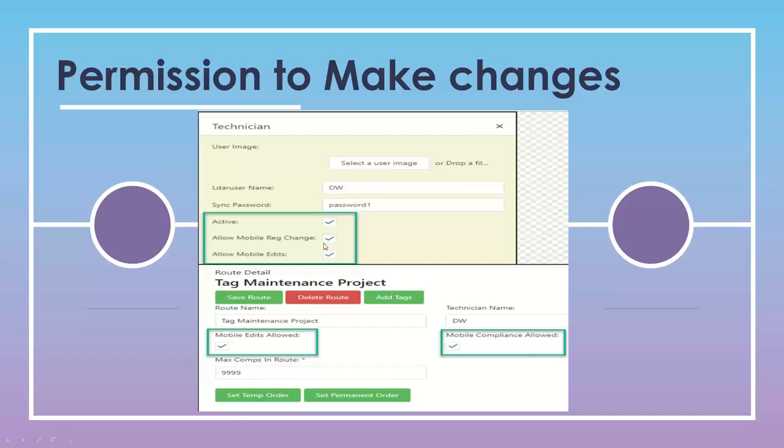If you want them to change the class or the regulations if need be, allow mobile compliance changes. You do that on the technician level and you do that on the route level here too: mobile edits allowed, mobile compliance allowed. So if you have all four of these boxes checked, then the technician's hands are not tied. They can do their work.